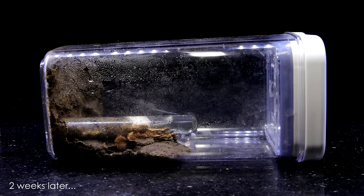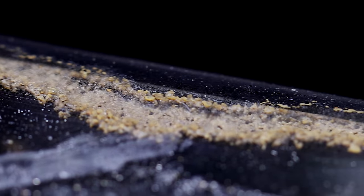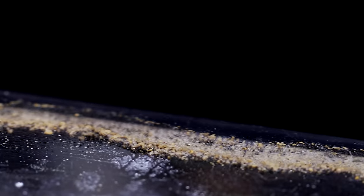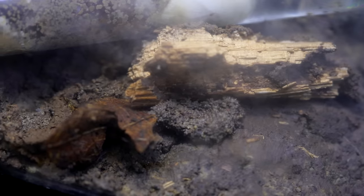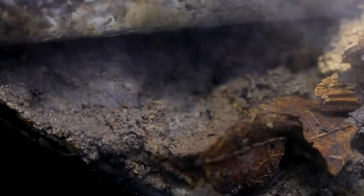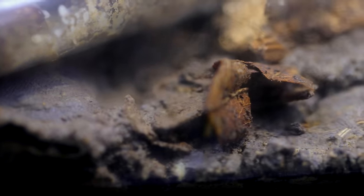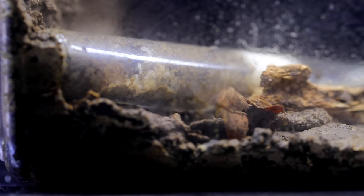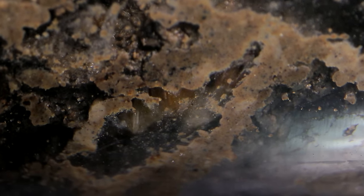Two weeks later, my mind would be totally blown away! I peeked into the setup of Colony E. The termites had extended the tunnel further and further — they had almost reached the lid now, but there were no termites in this tunnel. Looking below, I spotted another tunnel — this time right to the decaying wood! The termites had finally made a connection to the detritus source, and I caught a few workers going about their business inside the tunnels during the day.